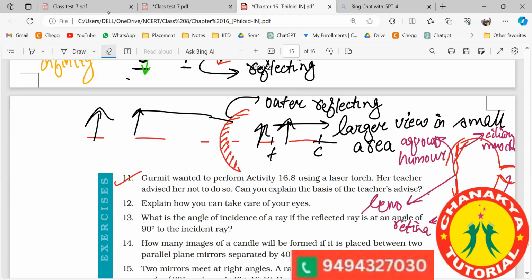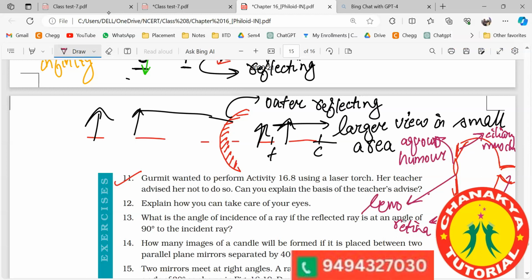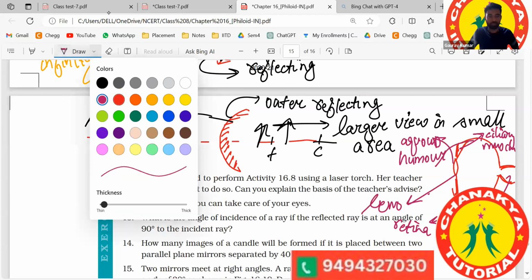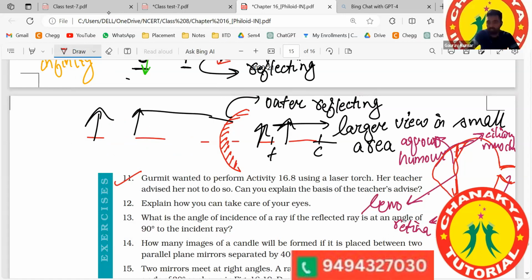Bulge. There should be what I was missing. I was missing iris, sclera, and cornea, iris, pupil. Yes, I was missing iris and pupil. So sir, you should make iris and pupil, sclera also. Sclera, I don't know how to pronounce it. Okay, this is a good diagram, better than the last one. So there is a huge circular dome shape, cornea.